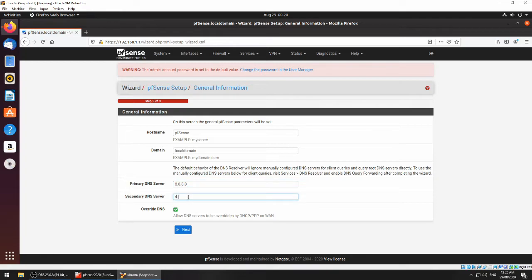For the option to override DNS, allowing DNS servers to be overridden by DHCP, PPP, or on WAN, I'm going to uncheck this. I like to use this primary DNS and my secondary.